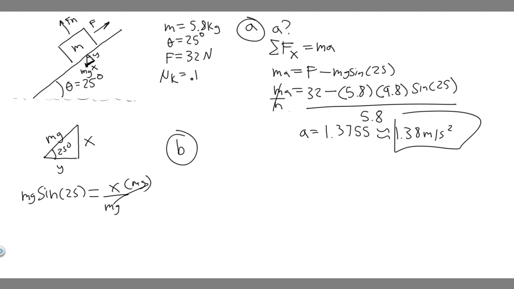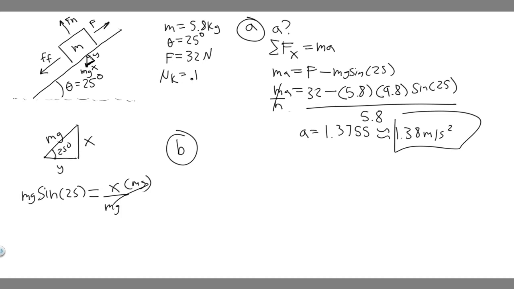The thing about B that changes is now we have another force acting on it, the force of friction. If it's traveling this way, the force of friction always acts in the opposite direction of the motion, meaning friction is going to be acting this way. So essentially, we're just going to do the same thing as the first part, except we're adding another force, because there's another force in the x direction, this force of friction. We don't know what it is yet, though.